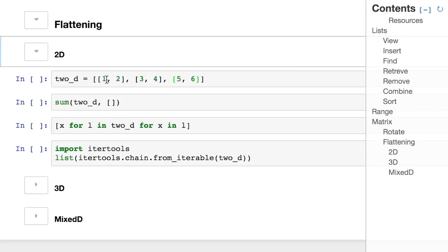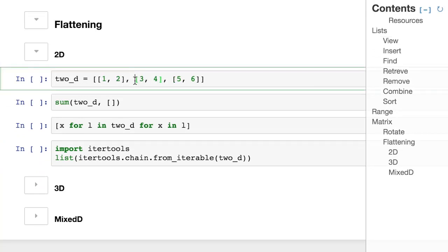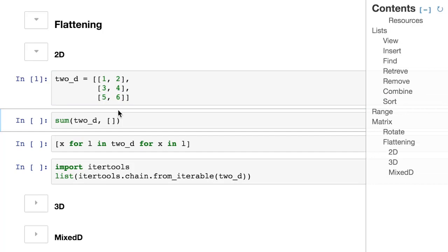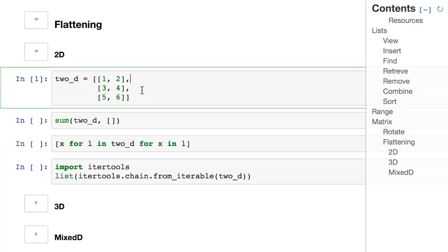So let's start with a multi-dimensional array. We have 1, 2, 3, 4, 5, 6 on separate things. So another way we could actually write this out is using commas and spaces, and this is totally valid. We can run this cell in the exact same way we could have when it was all flattened out. Anytime there is a comma, feel free to drop it down to a new line, and Python will know to keep these all oriented correctly.